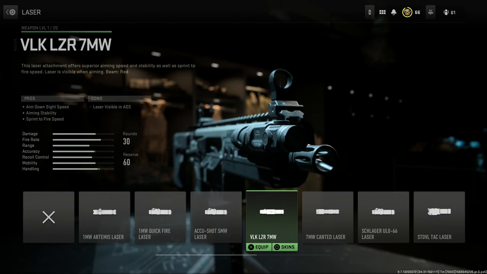Next up for the laser, we're going to go ahead and do the equivalent to what the TAC laser was, the VLK LZR 7 milliwatts. This is going to give us the aimed out sight speed, aim and stability, sprint to fire speed, with the con being the laser visible to enemies only when you ADS. So just be careful when and where you ADS there, and you'll be good to go.